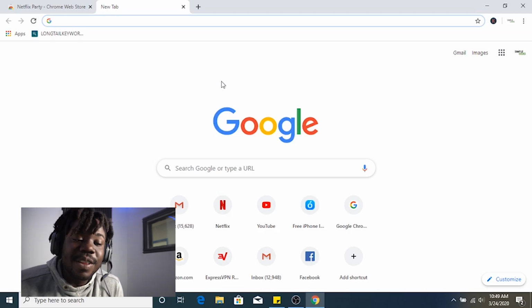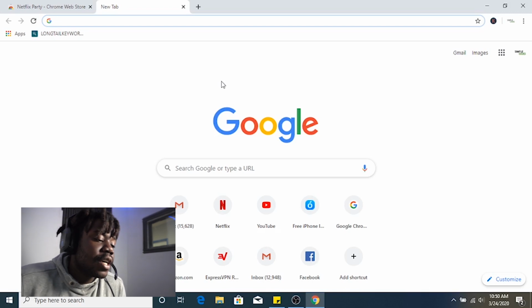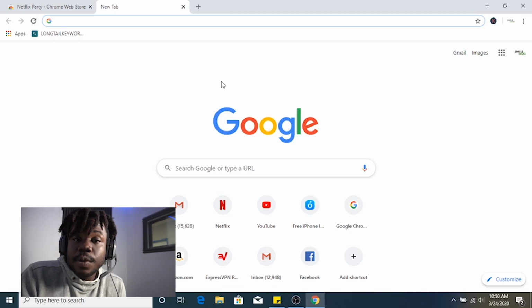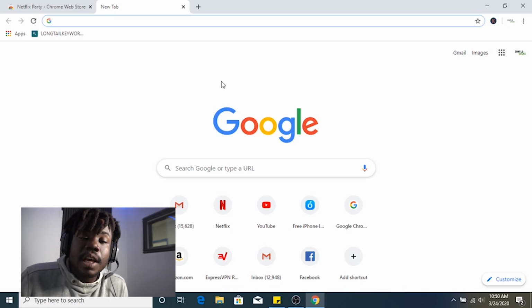Netflix introduced this new thing called Netflix Party. All right, I wouldn't say Netflix did, but someone who is really smart made this extension for Chrome. Basically, you'll be able to go on Netflix, install this add-on, and after you install it and go on Netflix, you'll be able to send a party link, and everyone who sees that link can get invited and get in their own chat room with you, and y'all can chat, play, pause the movie, rewind, whatever it may be, without being in the same spot, wirelessly through the internet.